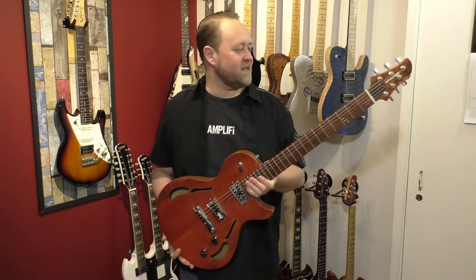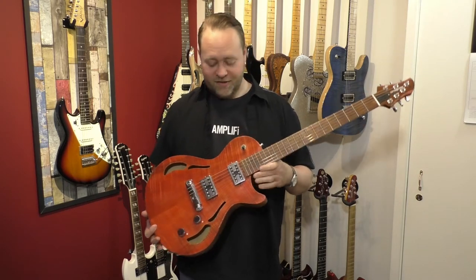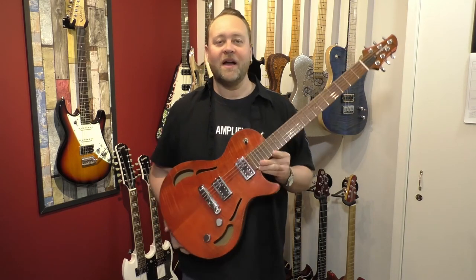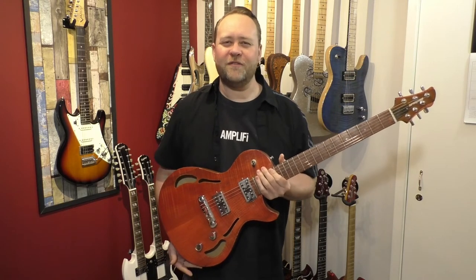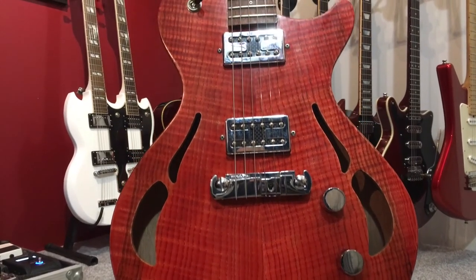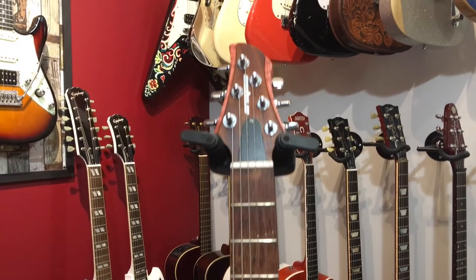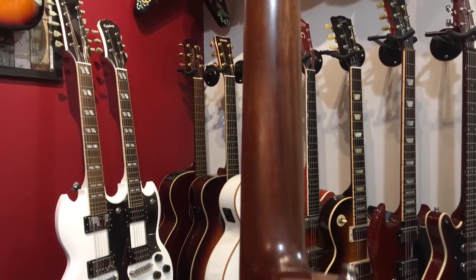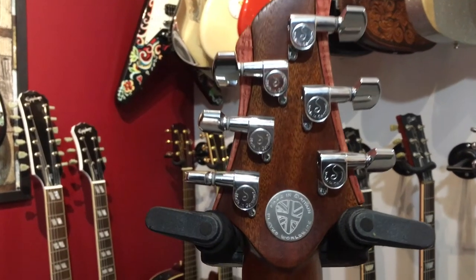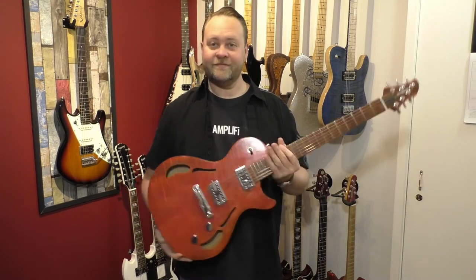Moving on to my Crimson Guitars. This is what I call 'Little Red.' I was doing a lot of demos up at Crimson Guitars and this little thing was on a stand looking really lonely — I kept picking it up and playing it. I spoke to Ben and said it needed to come out on the road. Little Red has been on the guitar show for about 18 months now, doing the Johnny B. Goode part at the end of the night. Sound-wise it's kind of a cross between a Les Paul and a 335/339. It's a prototype of their PAF Hollow model, with Wizard pickups, and it's really light.